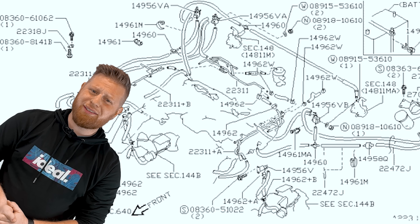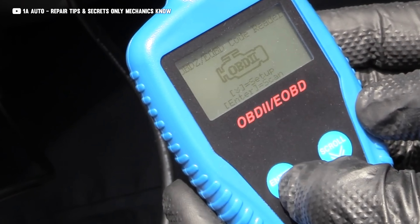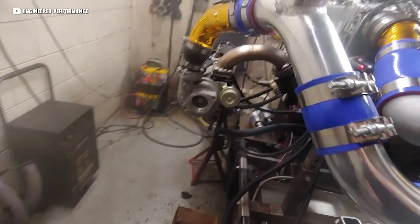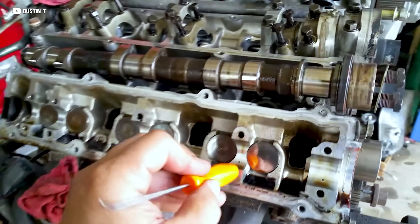Like the last engine on this list, this is an engine that's actually pretty good — the problems start with everything that's attached to it. Just look at this vacuum diagram and tell me that looks fun to work on. Vacuum lines themselves are no big deal to replace. The problem is that the engine control module software fitted to all these was pre-OBD2. That means diagnosing drivability problems can get really difficult really fast. And you're going to have some. There are hoses and valves and solenoids and pipes everywhere, and when one of them goes wrong, the car just stops running right — and the car's onboard computer isn't going to be much help in tracking the problem down. To add to all that, this thing is a nightmare to work on. There are so many little brackets and clips and bracketed clips that have to go together in just the right order — and that's coming from a guy who likes working on Audis.